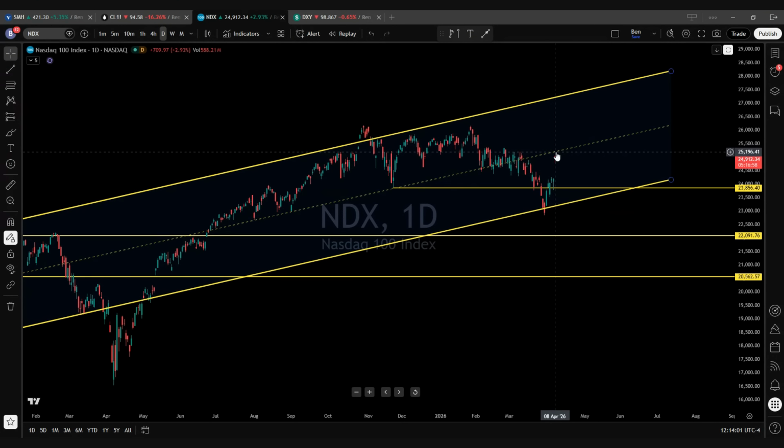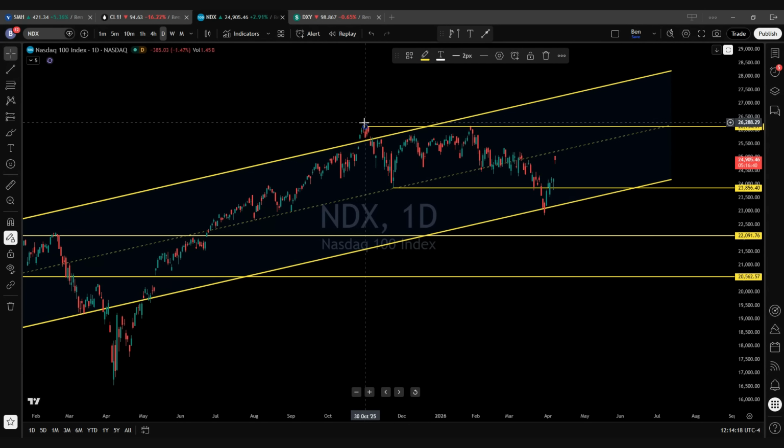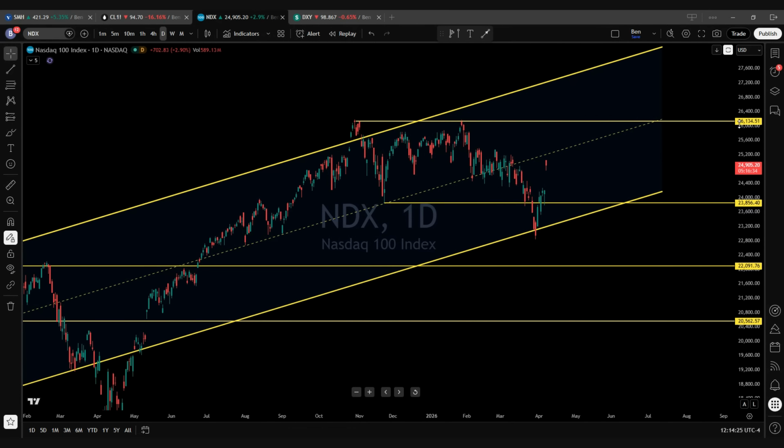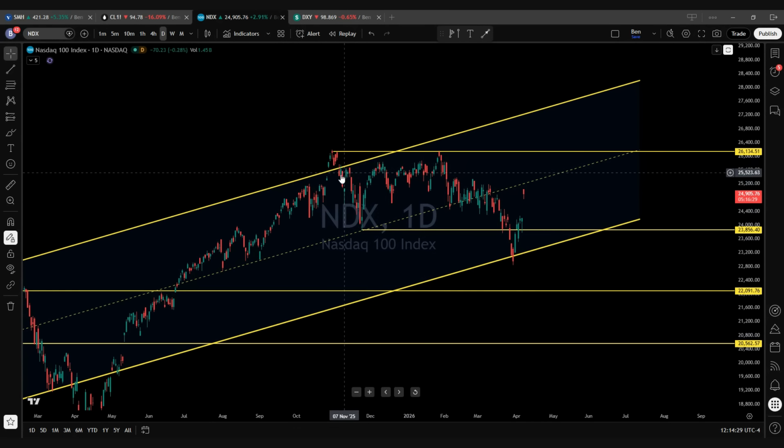So for a swing trade basis, once we get up a little bit higher, if we can get up to about $25,227.17, this is where I'm starting my swing trade short on the NDX, knowing I've got additional resistance at these pivot tops right here, where the bull trap was that got all the bulls on board before this sell-off all the way down to the lower end of the parallel channel. So this is additional resistance at $26,134.51. And then your last level of resistance is the upper end of this parallel channel.